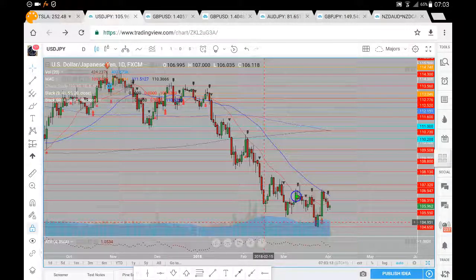we had this very large candle after finding major support at the 104.65. And we posted this very large candle breaking out above the 20 period moving average. We've seen the progressive slide here to the downside. We've had 3 bearish days so far, and we've not seen the momentum follow through to the upside at present.